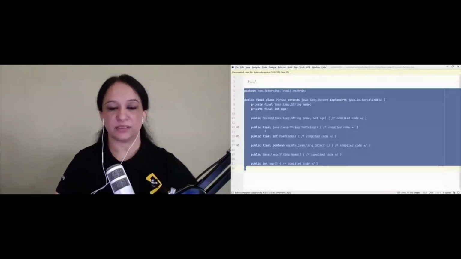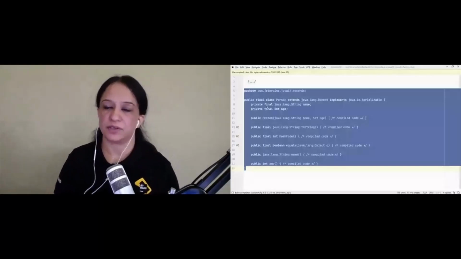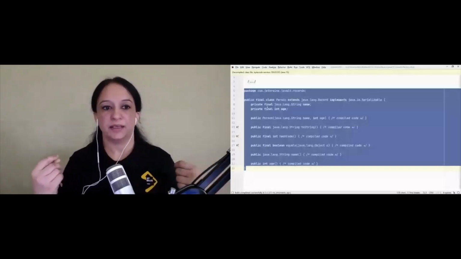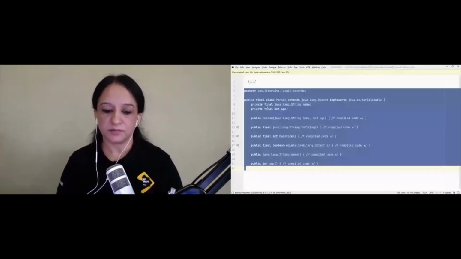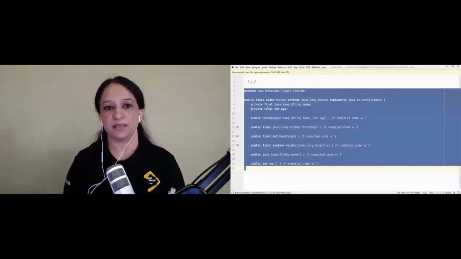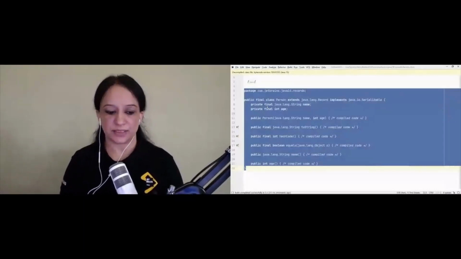So the data class that you just defined is shallowly immutable. Of course, if you're talking about objects as fields, then depending on how you manipulate them, calling their methods, you can change the values. So that's why it's called shallowly immutable.